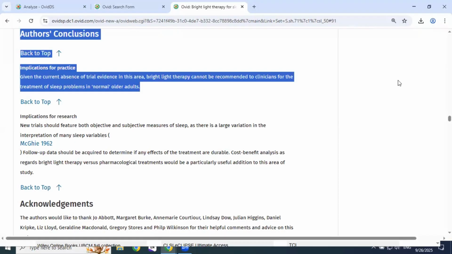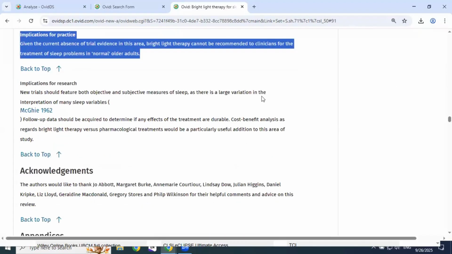Given the current absence of trial evidence in this area, bright light therapy cannot be recommended for the treatment of sleep problems in older adults. So it's telling you it doesn't work. So this is really the answer to a question that we see here.